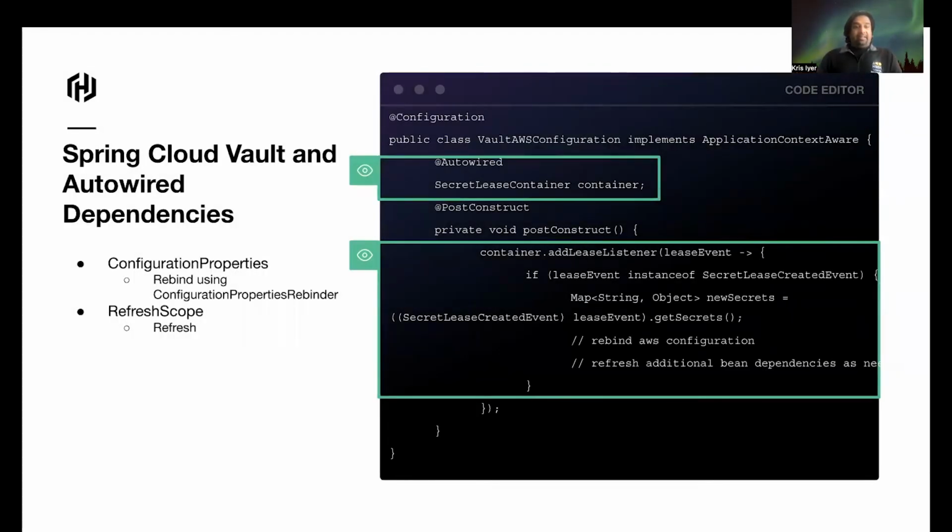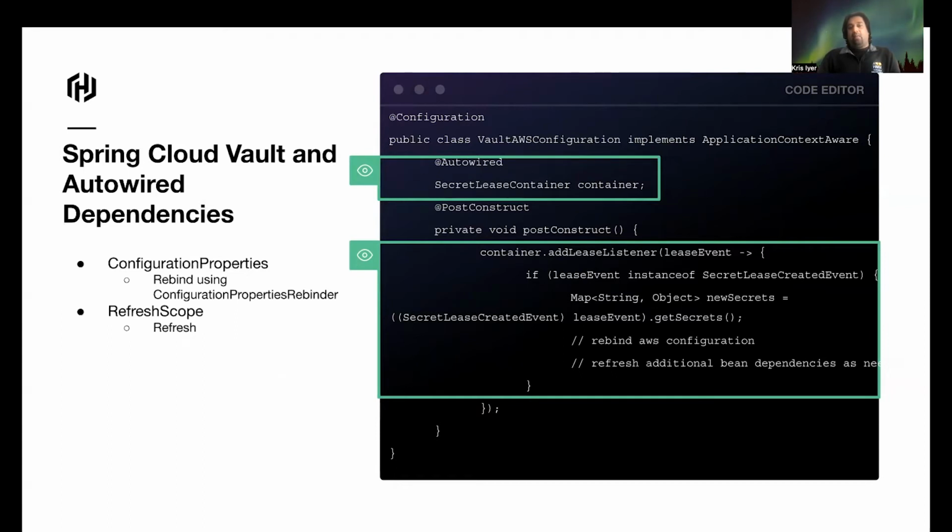Auto wiring is something that's the core of Spring Boot and Spring Cloud, right? So you'll have a lot of use cases where you have auto wired dependencies. So how would you make sure that the leases that you're maintaining through Spring Cloud and Vault are going to be injected into your application? It's very common to have an application where, let's say, you want to connect to S3, and you would have an S3 client which uses S3 credentials. I'm going to use STS for a moment. So you would have to have an access key, a temporary secret, and a session token to be able to make a connection to S3.